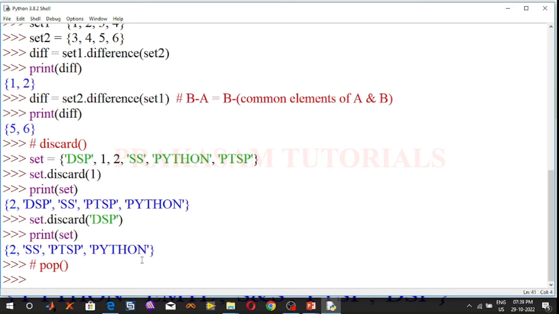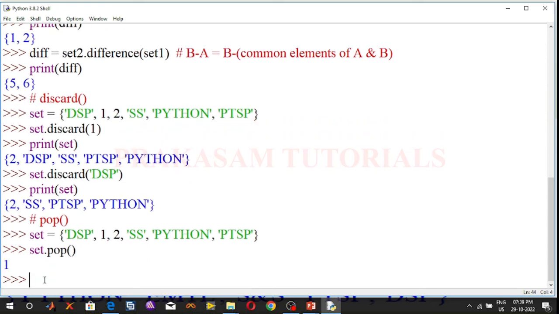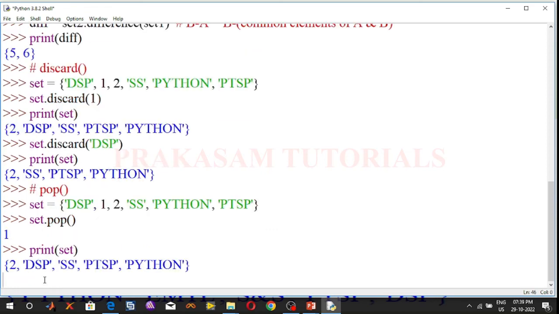Suppose for example, I will create the set, and this is the given set. So using the set dot pop method, a random item, any one item will be removed from the given set. So one is removed. So print of set and the remaining elements will be observed.